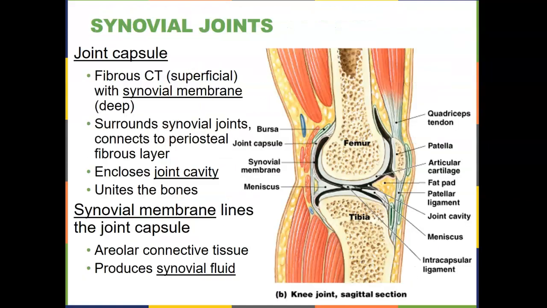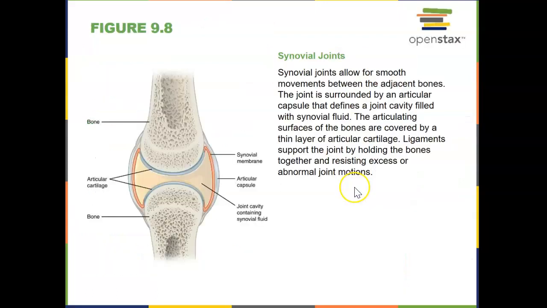Let me see if I have a picture. Let's come back here. So this intracapsular ligament would be like part of the ACL and so forth. And then we're going to have extracapsular ligaments, right here. Okay, you don't need to worry about names in these pictures right now, but you do need to know the difference between intra and extracapsular ligaments. And it's pretty obvious. It's ligaments that are on the outside of the capsule or ligaments that are on the inside.